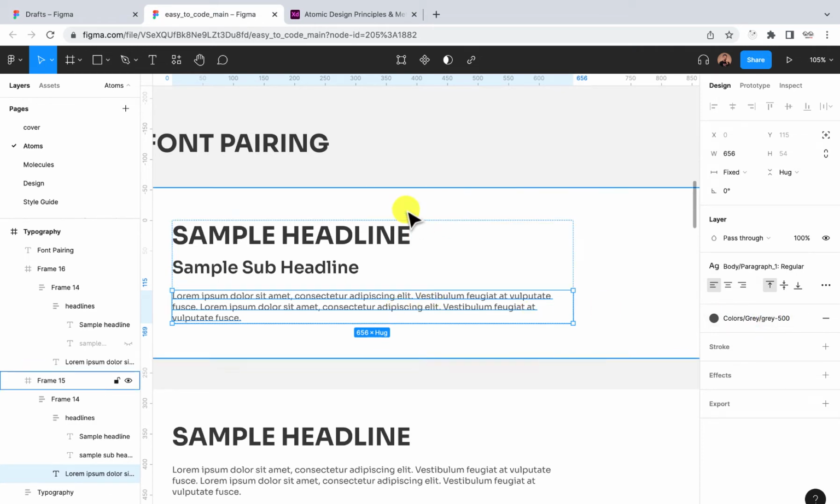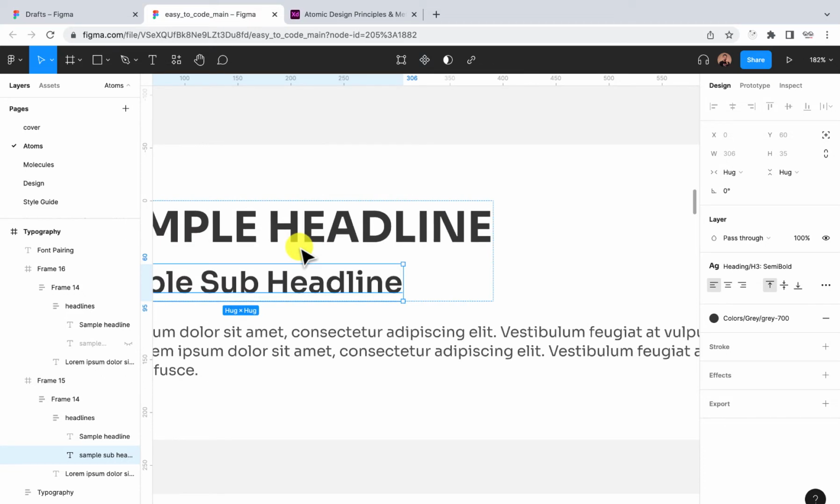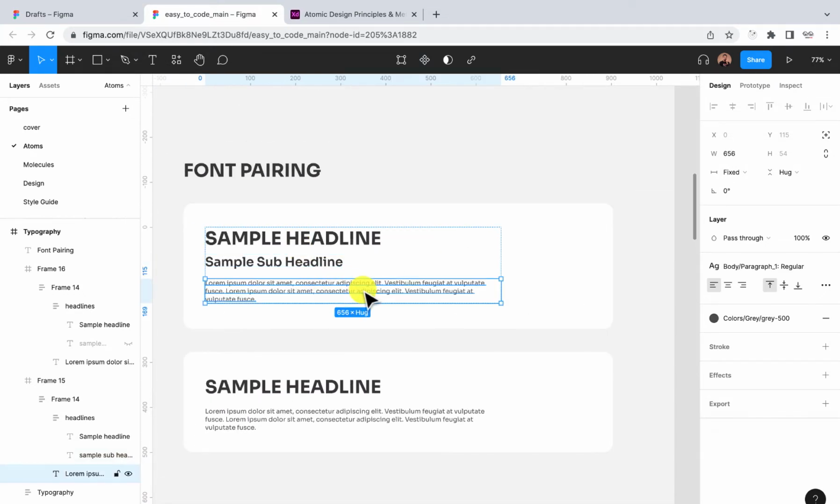And I apply the color. Our base text color is going to be 500, while for our headline we'll be using 700, right, to make it thicker. This will allow us to apply some form of hierarchy. Now, if you know this design principle called hierarchy, there are two major ways we can apply hierarchy: in terms of size and also in terms of color. For example, the headline gray is a little bit darker compared to the body gray.